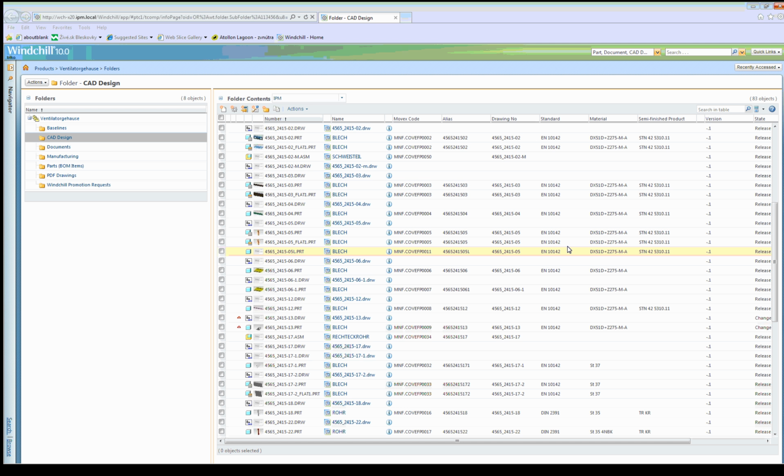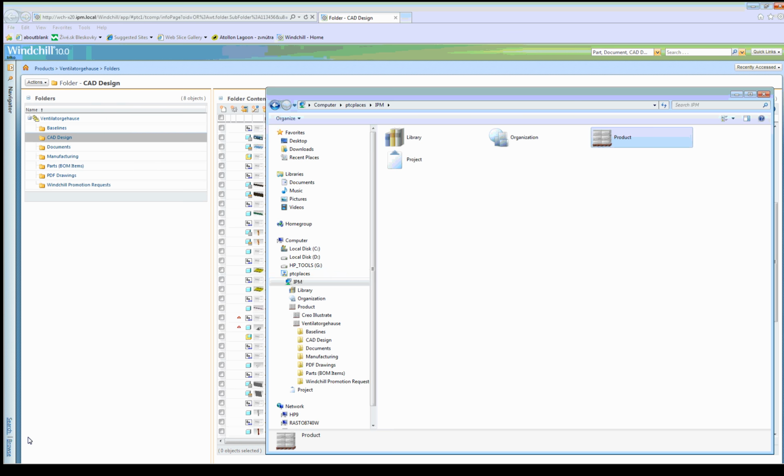So now let me switch to the document management. As I told you earlier, one of the main advantages of using Windchill is that you can store all the information related to the product in one place. So not only the CAD data, but also the documents you created for this product, you can have stored in Windchill.